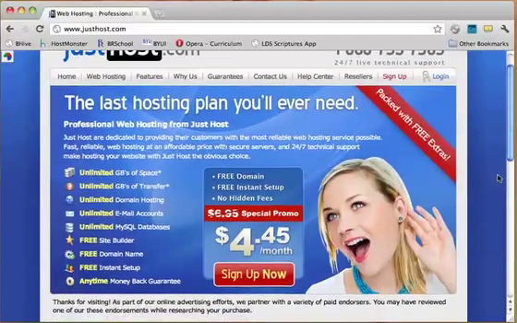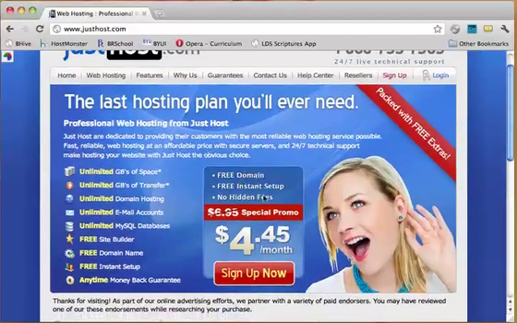So very clearly here, they tell me what the prices are going to be, $4.45 a month. Now keep in mind that this is not a monthly rate. This is a monthly rate if you buy services for a certain duration of time. On the left-hand side, it gives you the basic overview of what their services are. What's important for you to understand is that JustHost has been used by previous students in the courses, and they meet all of the requirements for hosting for the class.